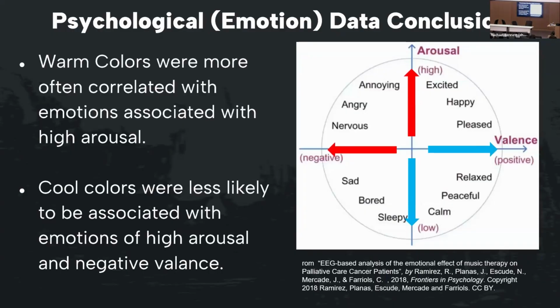So for the findings, for the psychological findings, it was found that for the warm colors, participants associated emotions that were associated with higher arousal and more negative valence, such as alert and attentiveness. And for cool colors, it was showcased that 60% of participants actually rated emotions that were related with higher arousal and negative valence with much lower scores after viewing the cool colors. This means emotions such as alert, attentive, nervous were no longer felt as strongly once the cool simulation was shown to the participants.